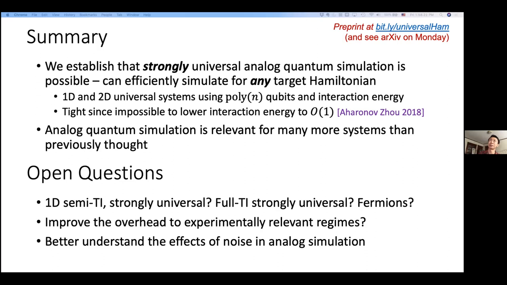I think one intuition is that one of the things we use is that you can take any d-dimensional unitary and convert it to two-qubit gates, using Solovay-Kitaev. So if you have a log n local interaction that corresponds to a gate acting on log n qubits, the dimension of that Hilbert space is roughly polynomial. And I think you can convert it to a polynomial number of two-qubit gates. That basically allows you to do this reduction to only two-body interactions.